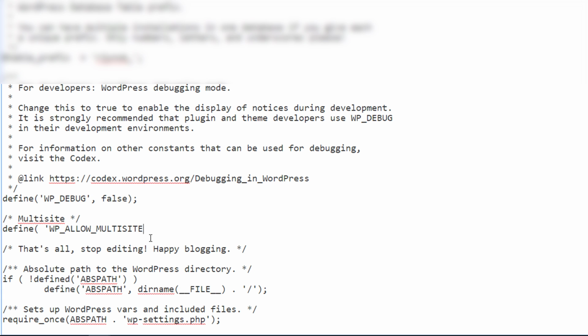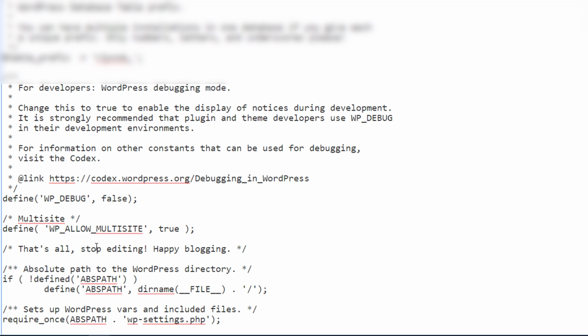Make sure your spelling is correct. I'm going to put in the closing quotation mark right there. Then I'm going to put in a comma, and then I'm going to put in the Boolean value of true, and then another space, closing the parentheses and putting in the semicolon.